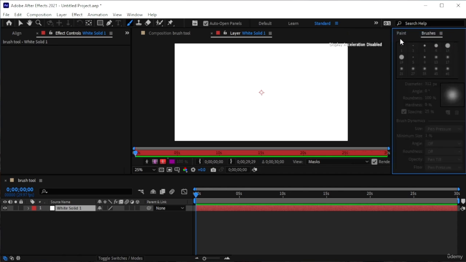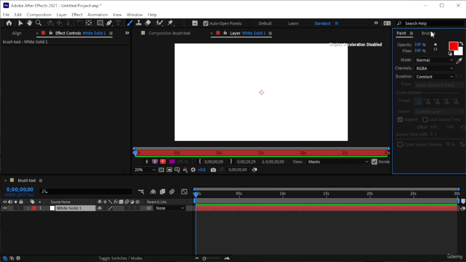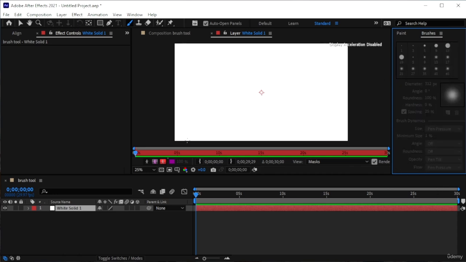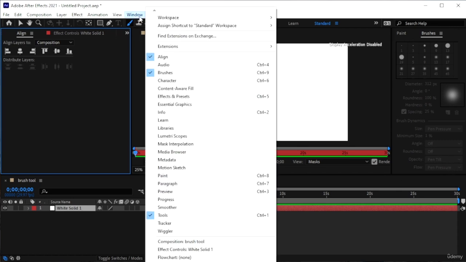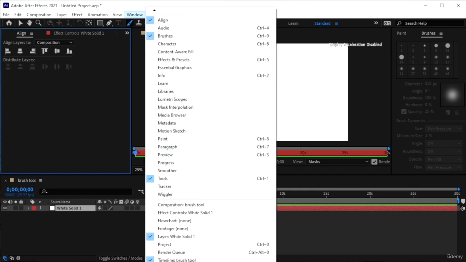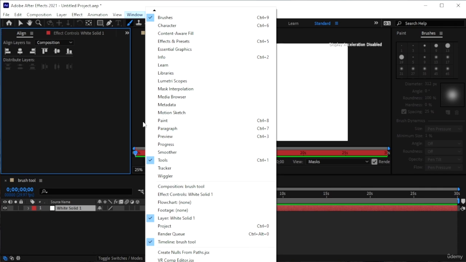The panels that we're going to need for this lesson are the paint panel, the brushes panel, and, this is optional, the align panel. If you're not seeing any of these, by default, when you click on the brush tool, these should appear on their own. But if you're not seeing them, just go to Window, turn on Brushes, and Paint.